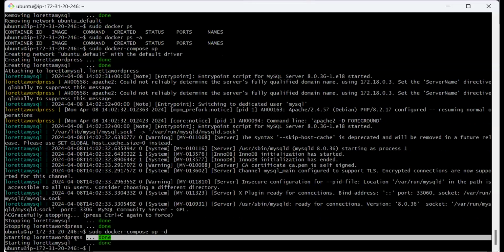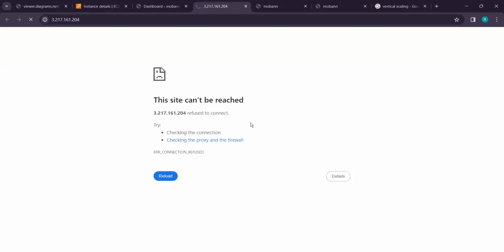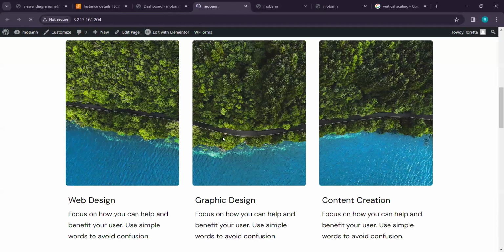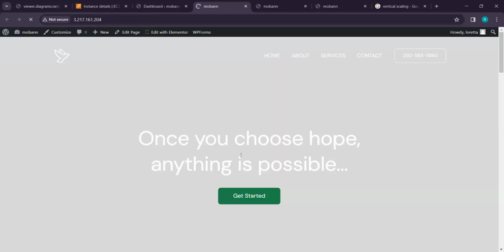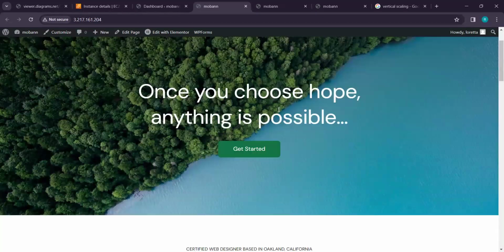This is just a little command that should have started. You go back and check your IP address, and you can see it's live. You can see it's live.